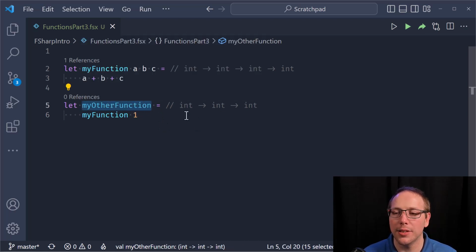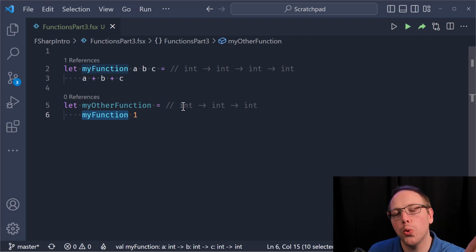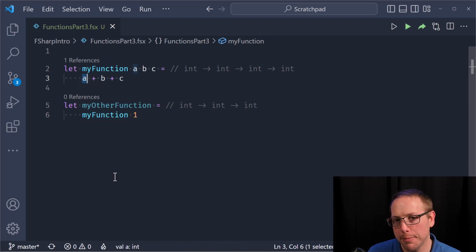Well, this is an int, then an int, then an int. These are 3 ints. Because what has happened is I took that function and I filled in a value and I got a new function back where the value for A has now been filled in for me.